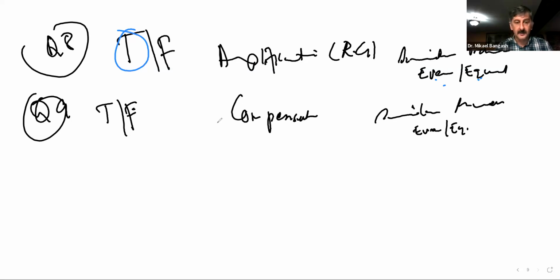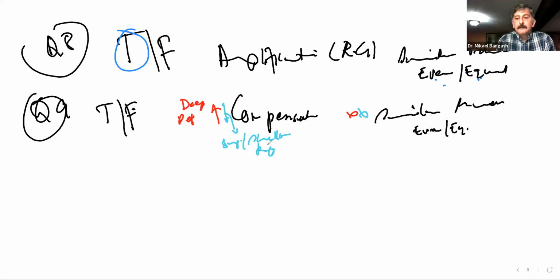Some signals may need more compensation, some signals may need less compensation, which means that it will not be equal or in a similar manner. The signals that needed more compensation were the deep reflections, reflections returning back from greater depths, whereas those of lesser compensation were the superficial, or if you don't like the word superficial, shallow reflections, reflections that return back from superficial or shallow depths. Did that make sense? So here, that becomes false.